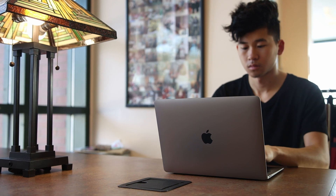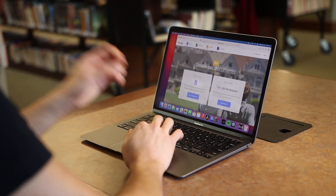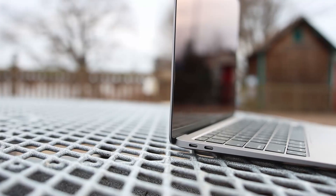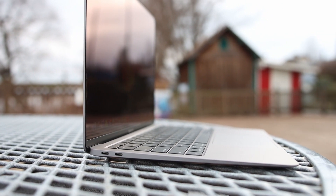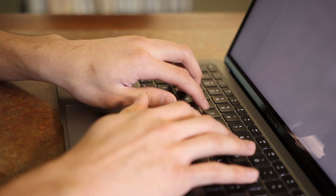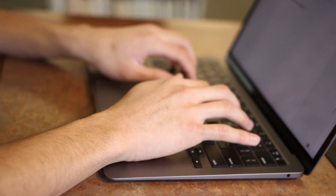As a student, the display definitely adds to the overall workflow experience — whether you're working on a research paper late at night or watching YouTube videos on the side, a beautiful display is a nice added bonus. The Air still rocks two USB-C ports, both supporting Thunderbolt 3, charging, and video output, as well as a headphone jack on the right side. The magic backlit keyboard feels really nice, and I do recommend getting a keyboard cover to prevent spills.